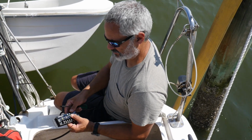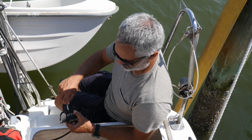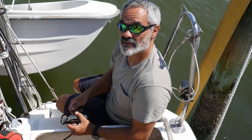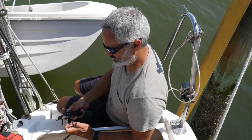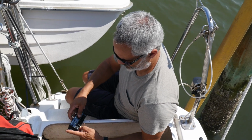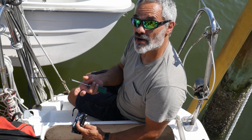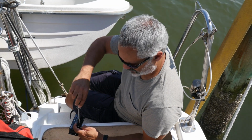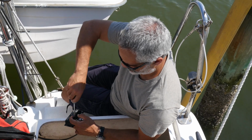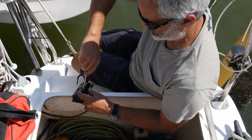Because this is a Sun Saver 10. This particular one has a little flat plate, and so the spinning of the screw is entirely irrelevant, and you just shove the wire in. I still go in on that side because that's just what I've been doing for so long. But it'll actually clamp the wire between the two plates, so it's not going to wrap around the screw. And you screw this thing down good and tight. You don't have to go crazy.